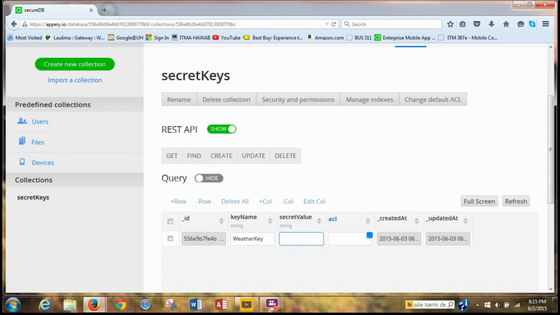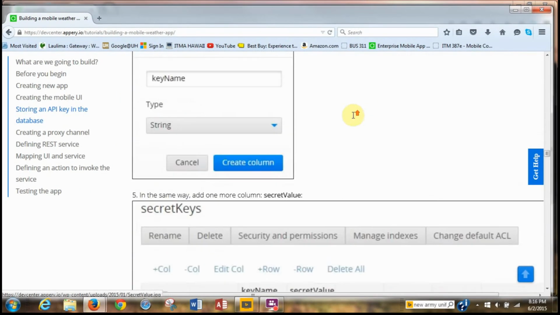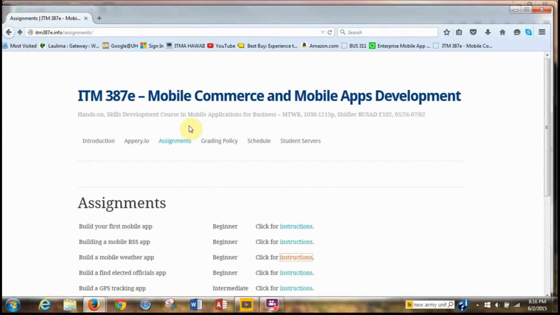If you go to the instructions and you scroll down, it shows that you have to sign up for an account. So I'll go ahead and do that. What we're doing is signing up for a weather account. So what I'm going to do is pull the other screen and put it over here so you can see it. So this is the instructions basically. This is if you go to the assignments page. So this was on my other monitor, I moved it over.